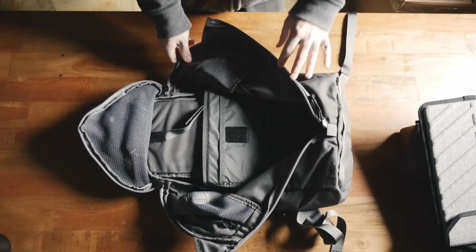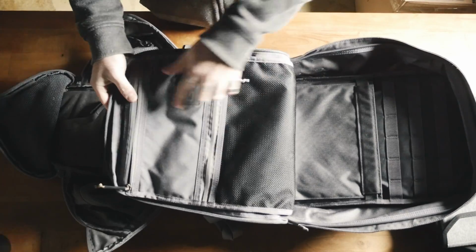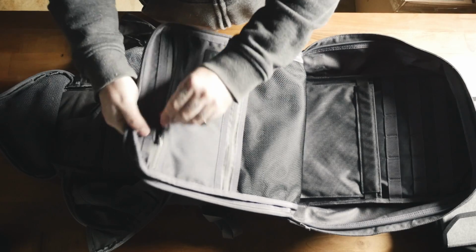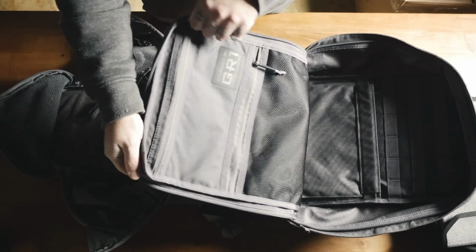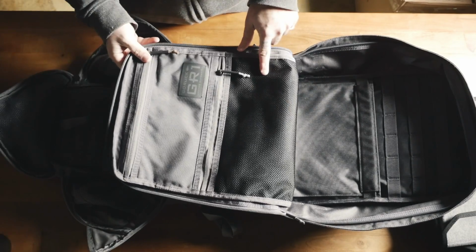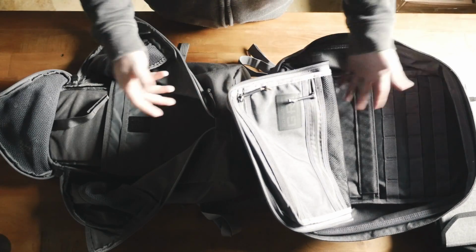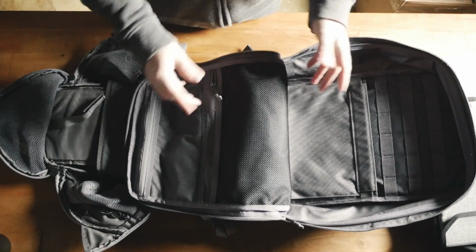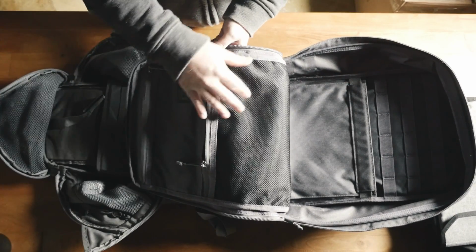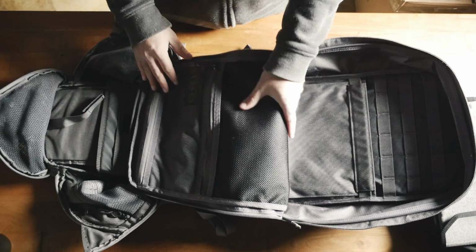Now, if I open the GORUCK again, there are these two pockets here. There is this quick access pocket, which I generally throw my AirPods, maybe my mask in, and that's it. And then there's this big mesh pocket. The problem with this big mesh pocket is if you fill it up, this pocket doesn't want to open. So then there's no clamshell mode anymore, because if there's something long here, it'll just stop here. It's impossible to open, and I very rarely hear people talk about that in reviews. So I don't even use this pocket unless I'm putting something soft in like a shirt that can move. And even then it still obstructs it.